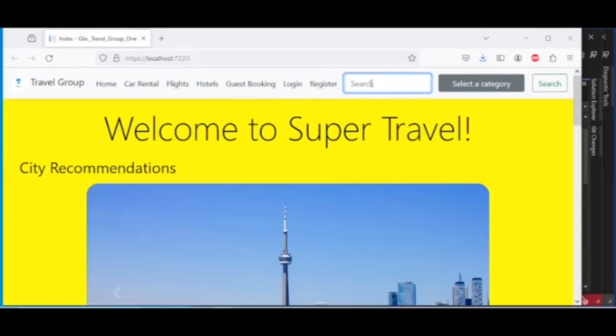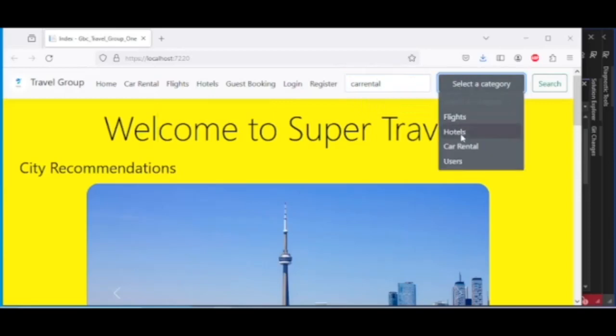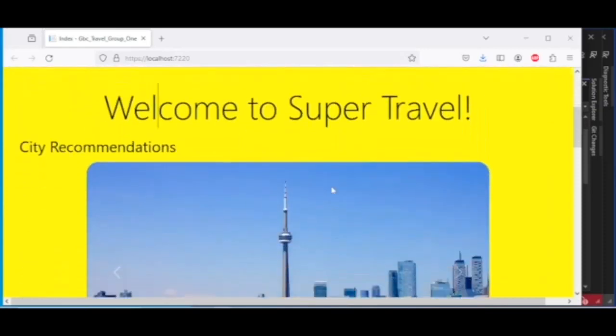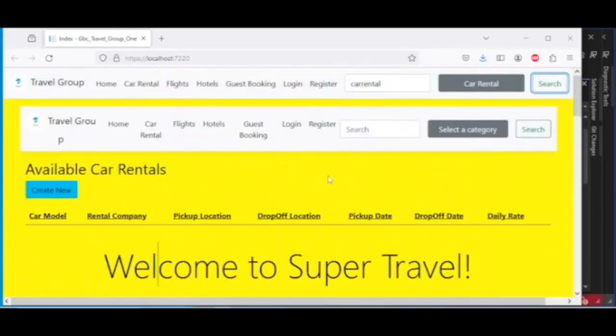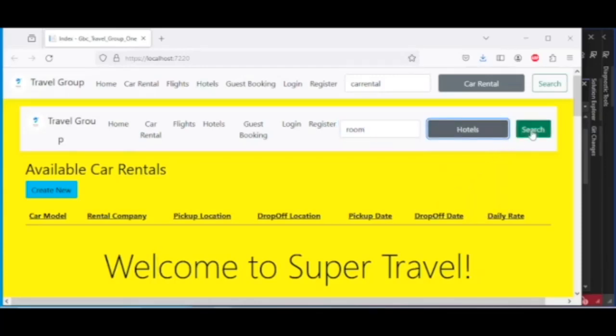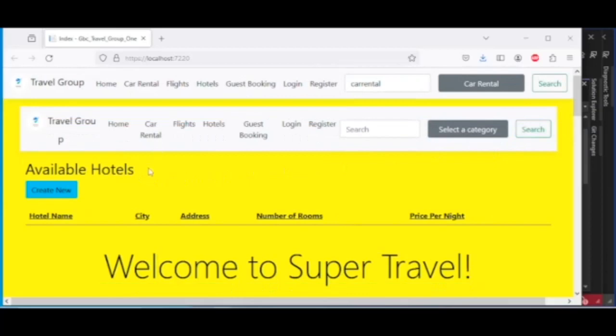We're going to search for something. I'm going to search for car rental, and it shows on the same page as the home page, so it's not moving, it's dynamic. You can do this over again too. We'll do hotel this time, and there you go, on the same page.